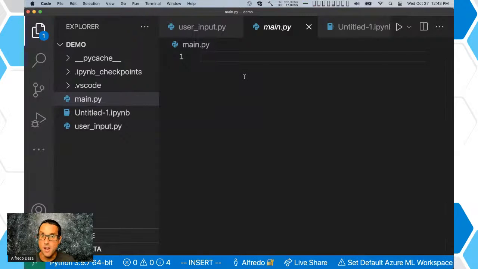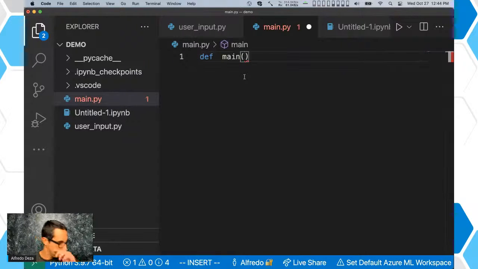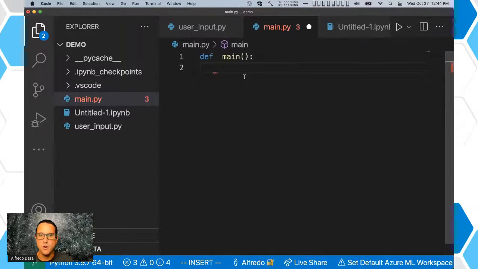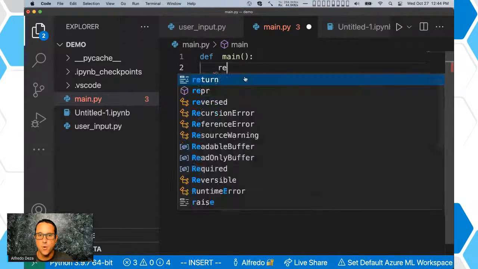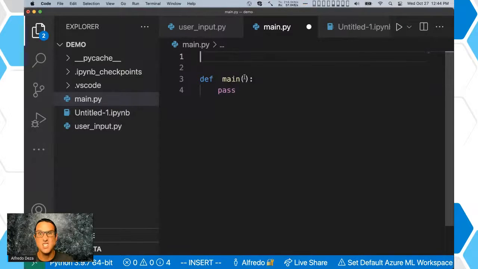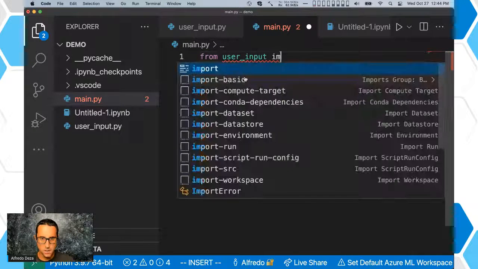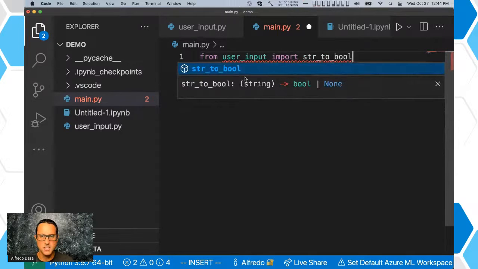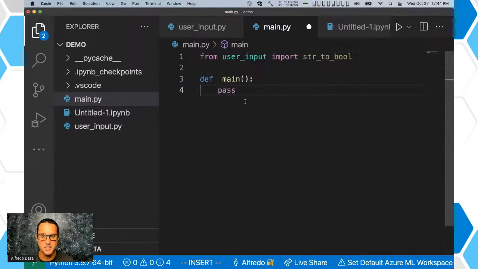So we're going to write another function here. I'm going to call it main, and we're going to do this. Well, before that, we want to import our flashy new module. This is the other way of importing: from user input import string to bool. This is a nice way of also being explicit about what it is that you want to use. So here in main, I have too many spaces. We're going to say response equals input.